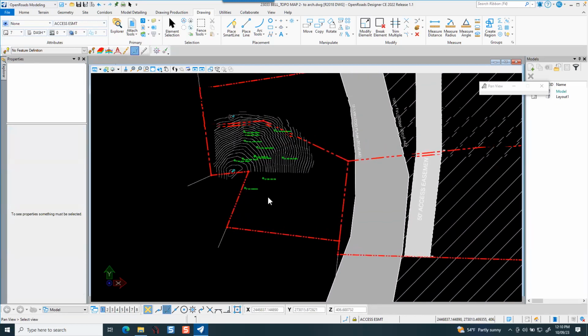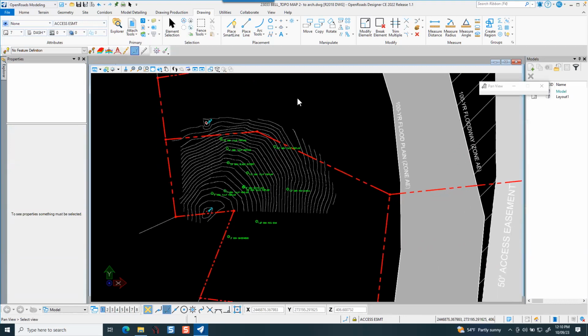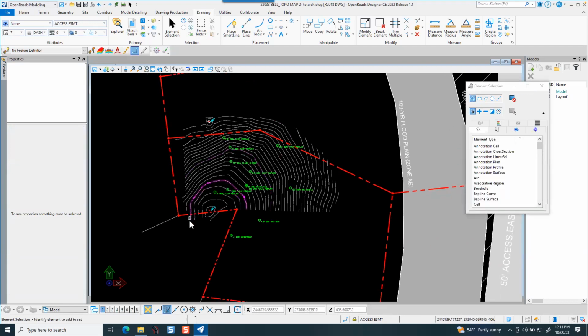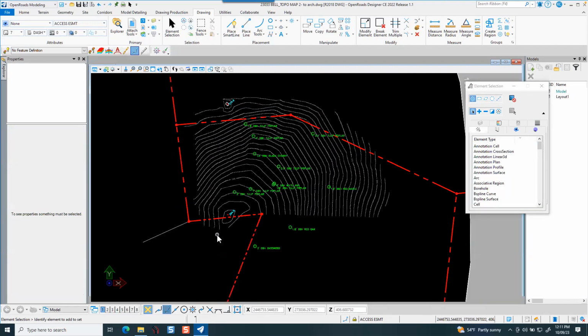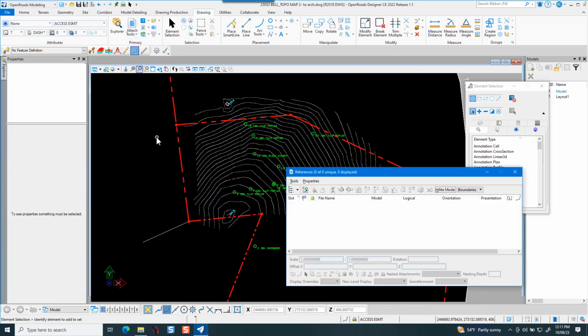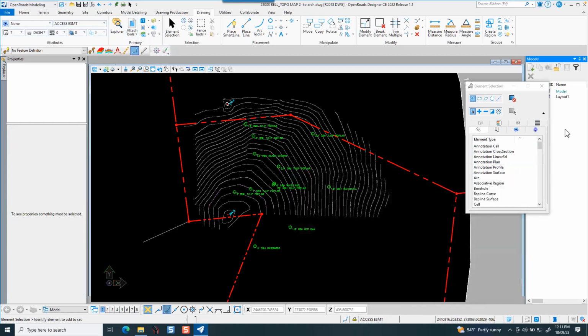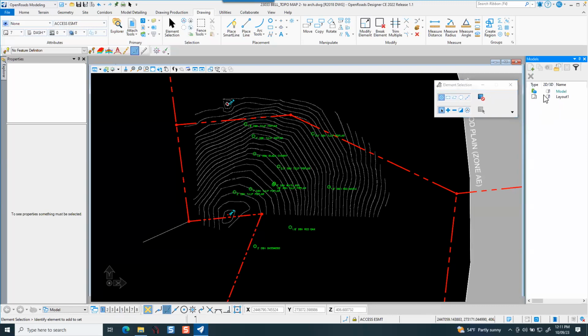But what else did we have? We had a bunch of points and we had a surface. So if I wanted to, let me go over here and change, I'm going to make a new model.